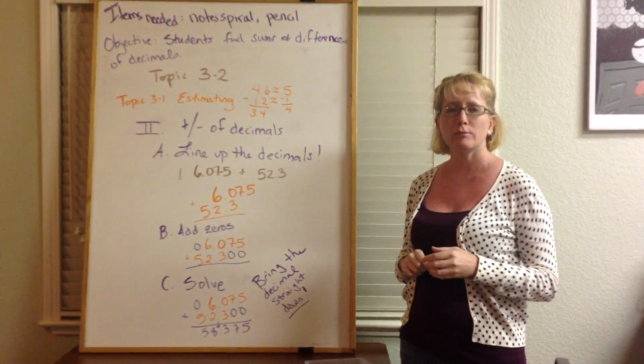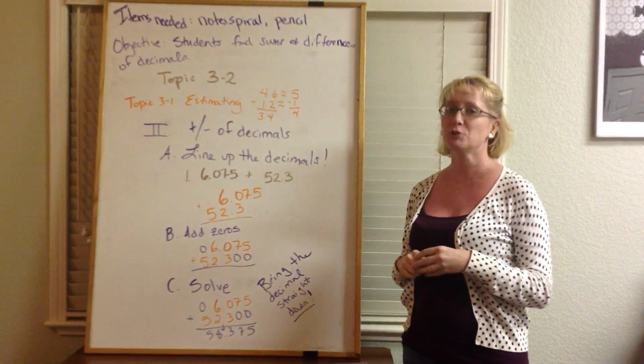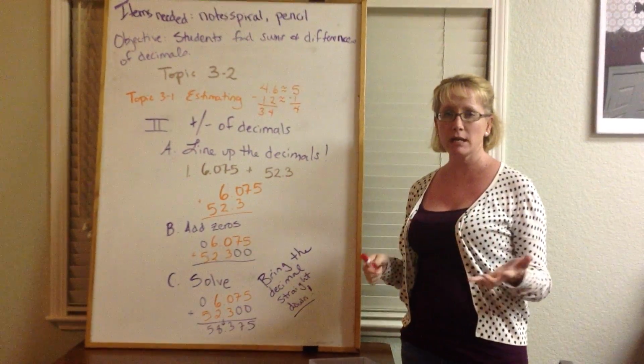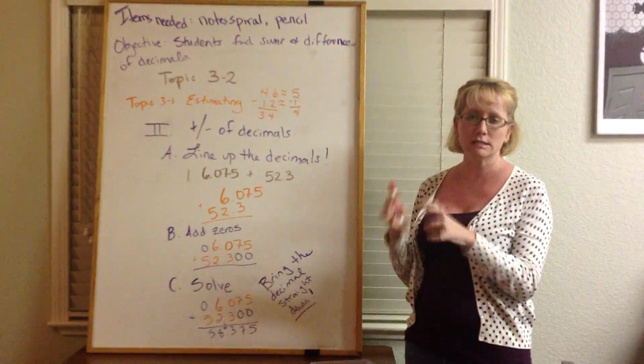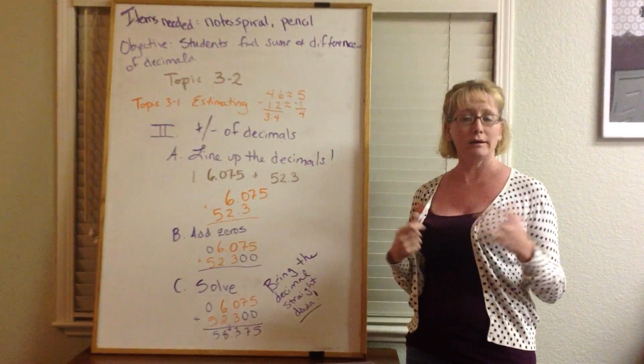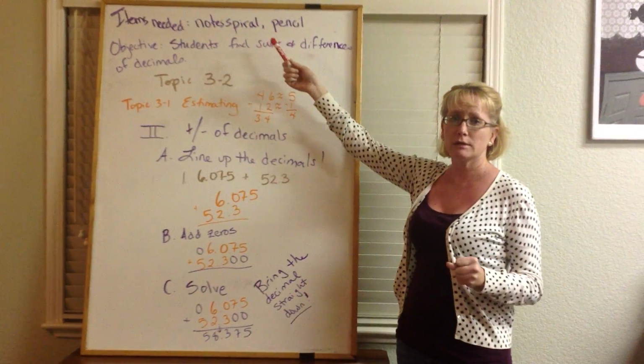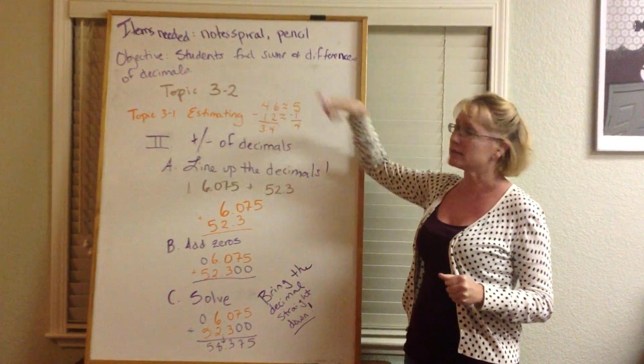Okay, so today we're going to be going over topic 3.2. But notice that we skipped topic 3.1. 3.1 is about estimating. We're actually just going to combine the two lessons together. We're not going to spend a whole day on estimating. But what you're going to need is your notes book that you take notes in and a pencil.